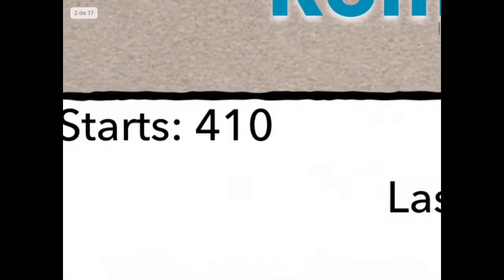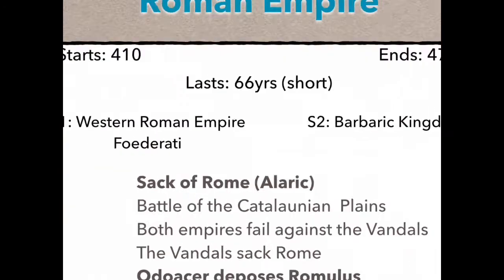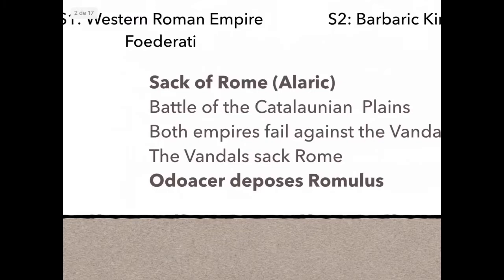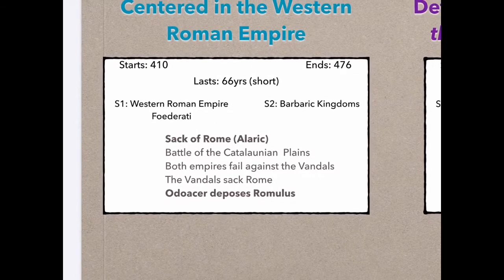It is this one, in which the century starts in 410 and ends in 476. And why in 476? Because it is going from the sack of Rome in the hands of Alaric the Visigoth to the moment in which Odoacer deposes Romulus Augustus, that was the last emperor of Rome, the last emperor of Rome de facto, because we're going to have another emperor of Rome by that time, that is by juris. That means by the law. The Eastern Empire and most of the Roman institutions are going to be recognizing this other emperor, but the emperor, the real emperor, the one that is going to be holding the power, is going to be Romulus Augustus. But we will see that difference in just a moment.